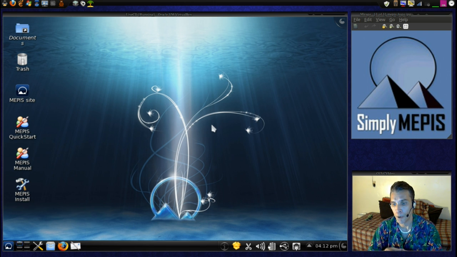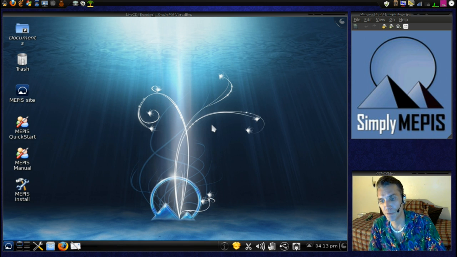KDE interface. Now, in previous demonstrations, all of the Linux distributions that I showcased were running the GNOME interface. That's the interface that I choose to use, but I thought I would take the time to show you a distribution that has the alternative KDE desktop. A lot of people like this one because it does resemble Windows in some ways, and it's also highly customizable. So let's go ahead and have a look at this, and I'll show you what I'm talking about.